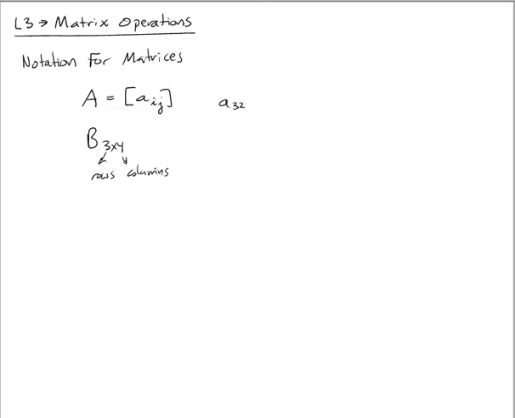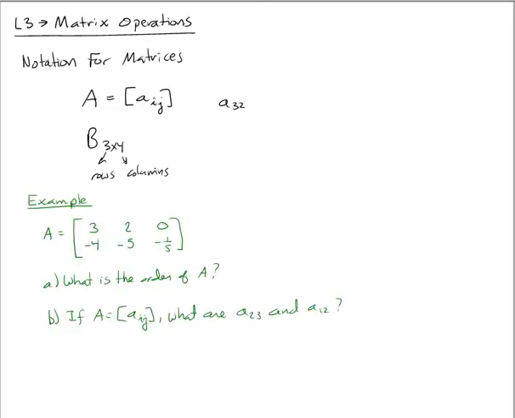So first of all, using matrix notation, let's go ahead and talk about the elements of a particular matrix. So for this example, we're looking at the matrix A, and we can see here that I have 2 rows and 3 columns. So when we talk about what is the order of A, because it's 2 rows and 3 columns, it is an order of 2 by 3. So A is the matrix that has 2 rows and 3 columns, so the order is 2 by 3, or it's a 2 by 3 matrix.